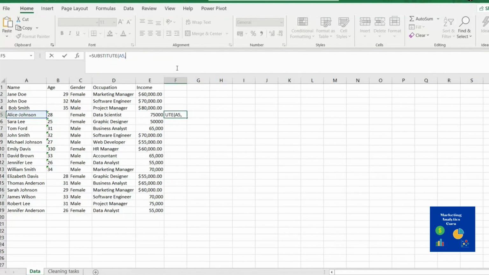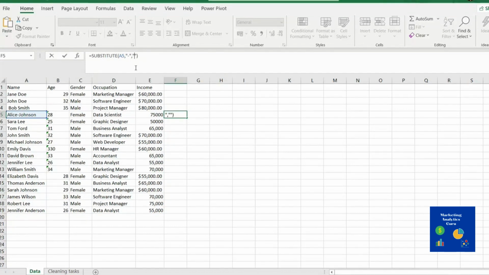So we want to substitute the dash. So you will want to say open inverted commas and close. So that's what we want to substitute. Then we want to close here. So here you're saying go to this text and look for this special character, and when you find the special character, return this. So we're going to say return blank.